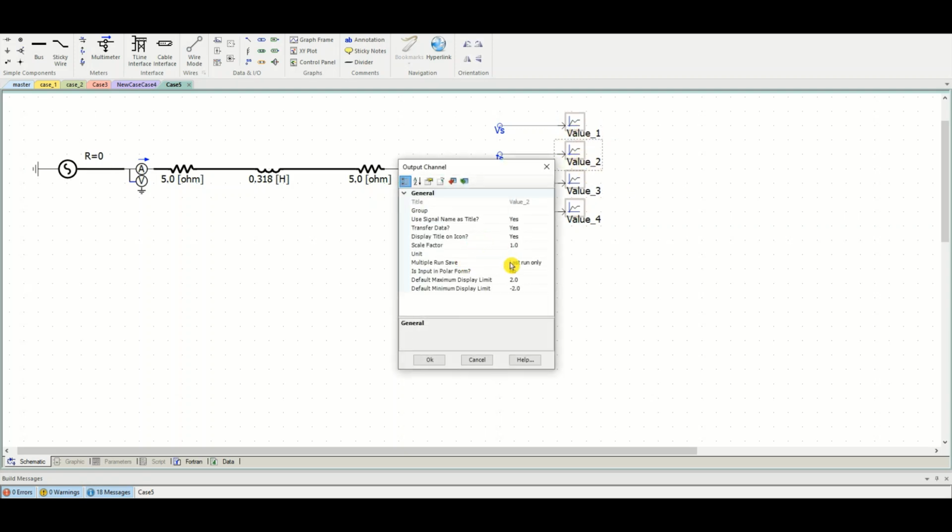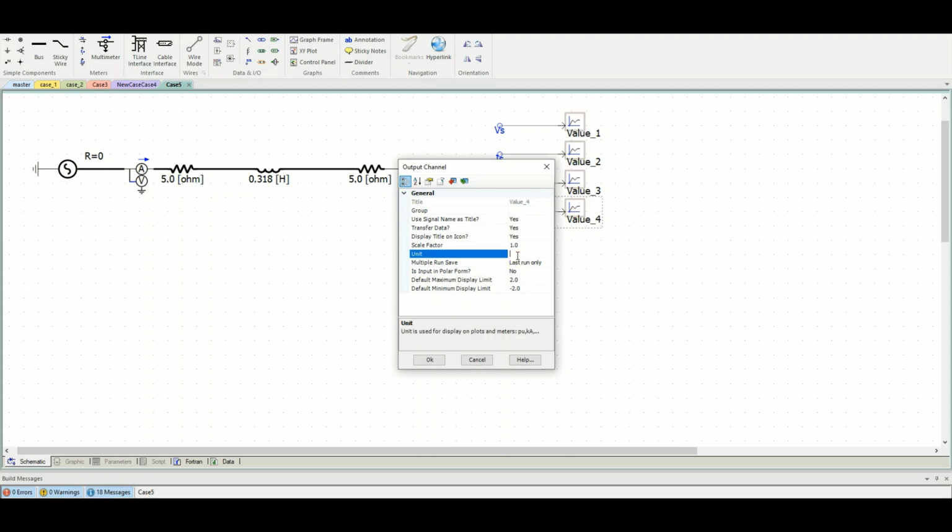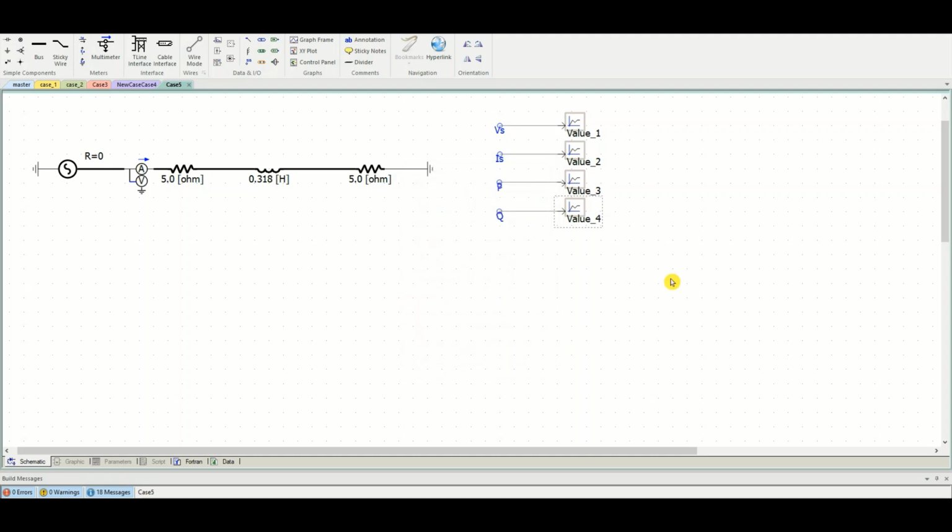This is the current, let's say kiloamps. This is active power, kilowatt, and this is reactive power, kilowatt.